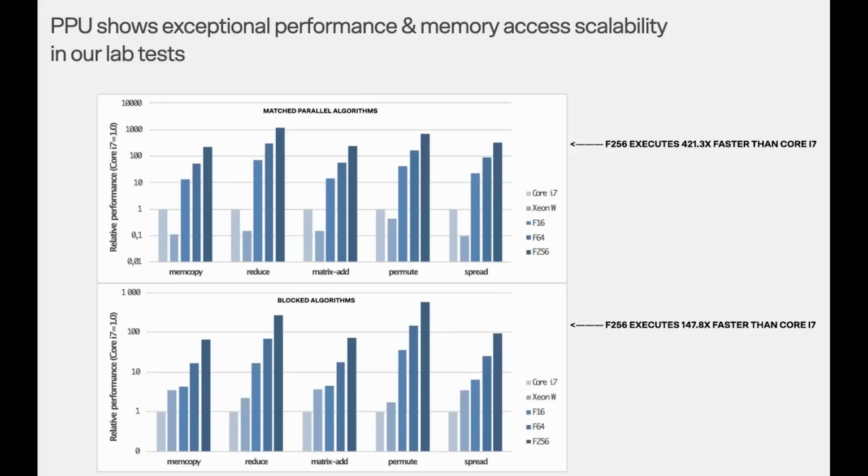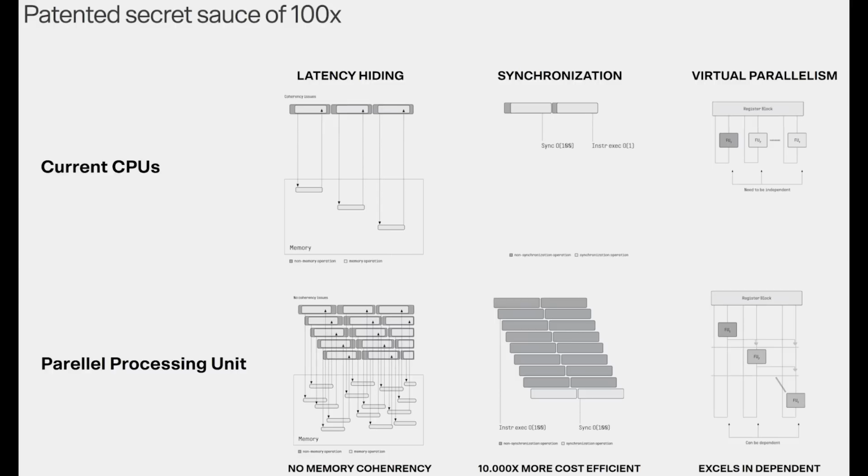Now, there are a lot of lofty claims here, and quite frankly, I'm not going to spend too long discussing this at this point, because at the moment they are just still making the claims. Obviously, until something quite solid is shown, i.e. real-world performance, real-world benchmarks, you should take this stuff with a huge pinch of salt. They state that we're going to see more of this by the second half of this year. So hopefully, in 3, 4, 5 months' time, we should have a much better understanding of where this is coming from.